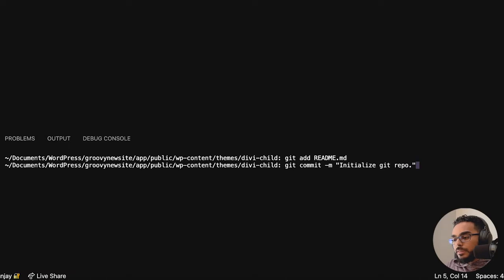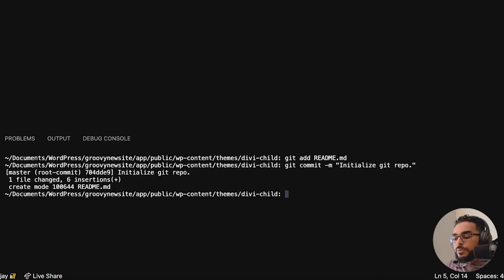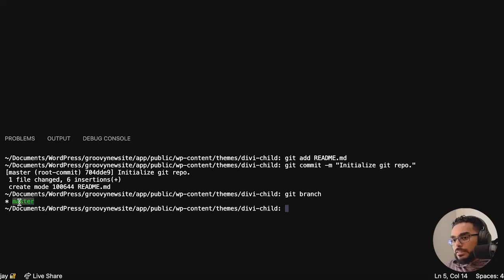Fantastic. Great. Now, next up, what I like to do is create a different name for the main branch. Because if you look here, so git branch, typically all Git installs, just standard out of the box, all of them come with the main branch being called master. I like to have more inclusive code environments. So typically what I'll do is I'll just do git branch. And what we want to do, so M stands for modify here.